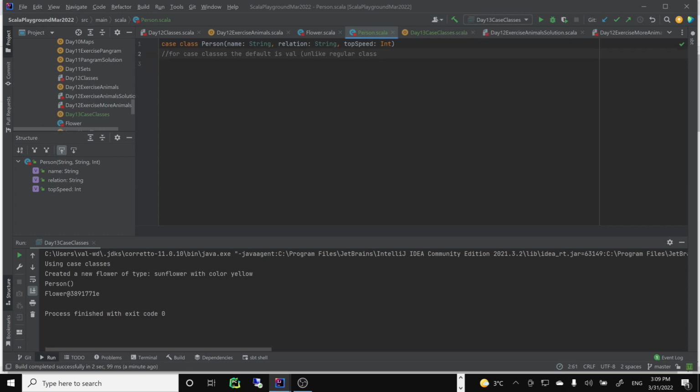Var I have to specify. So var needs to be specified so we can change it. So we get setter method access basically. So we can mutate it, so we can change it.